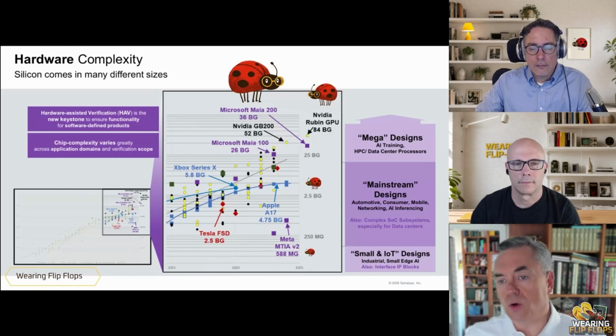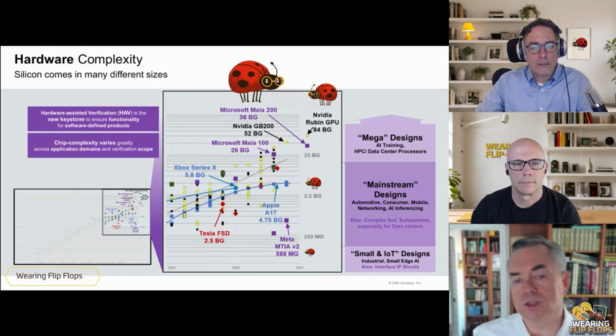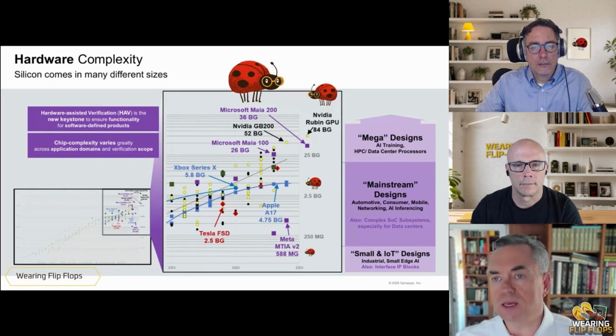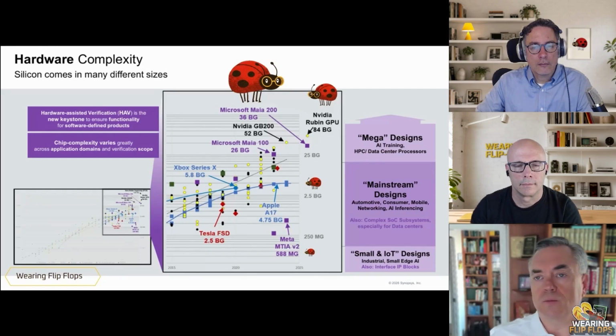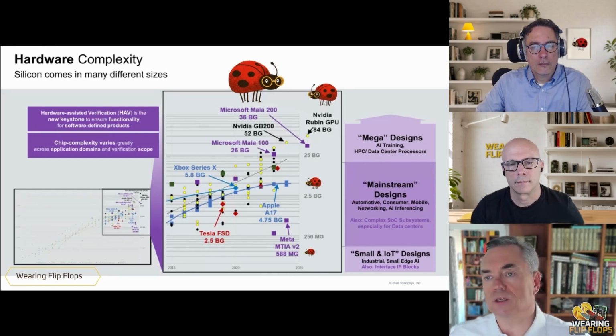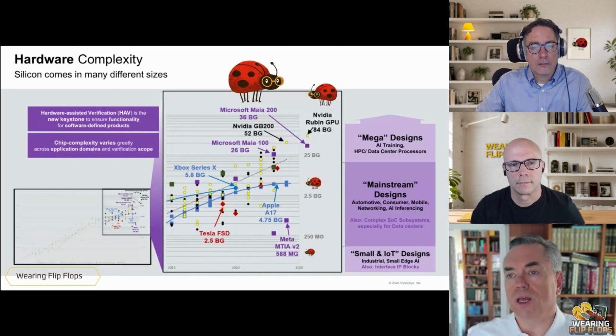Emulation fits across all these ranges. And then, as you know, in the industry there are different ways of emulating. We at Synopsys have FPGA-based systems. There's also processor-based systems out there where you really have a massive array of processors executing the hardware-assisted verification environment.